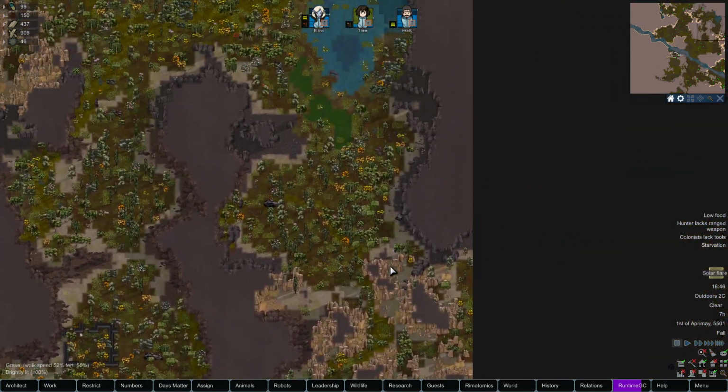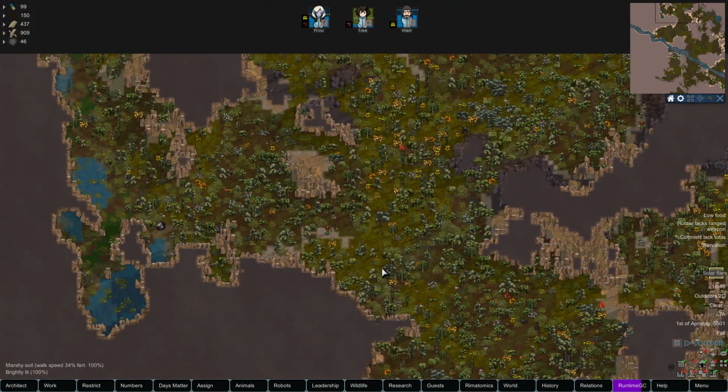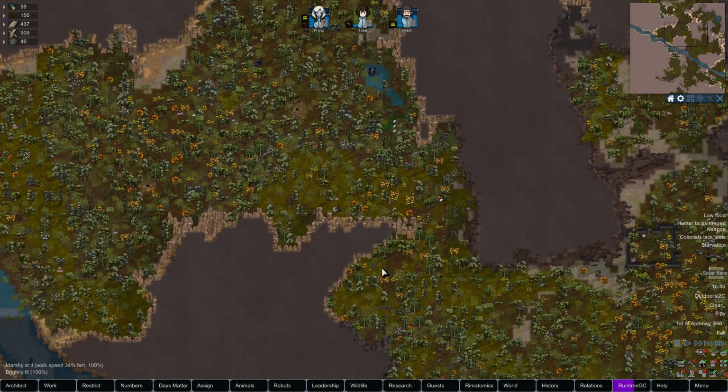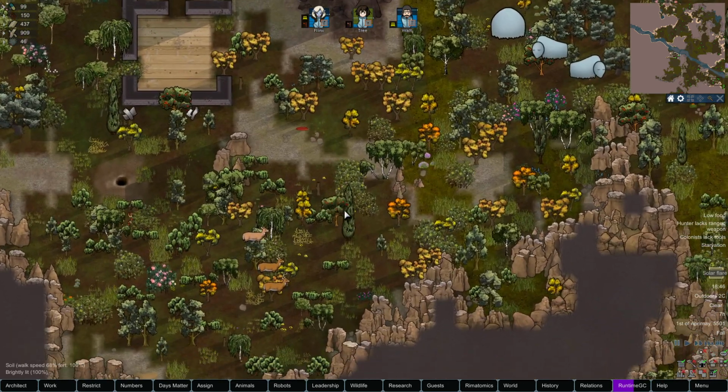I thought there were more deer on this map. Am I missing them somewhere? Or did we already eat them all? They would... Okay, so there's... Okay, there they are.